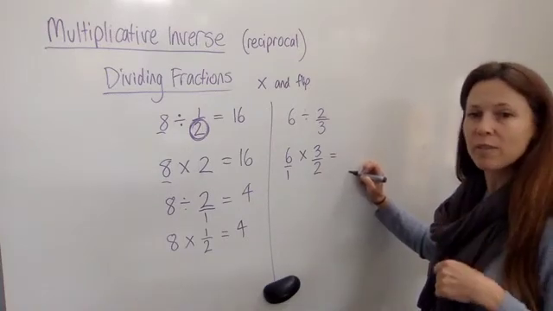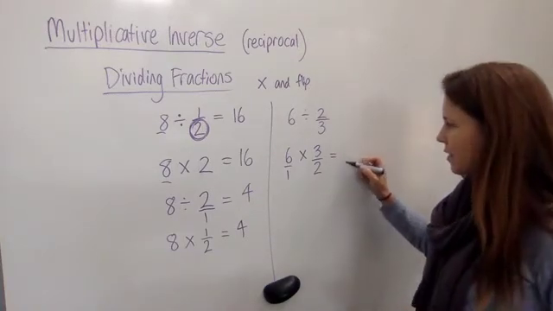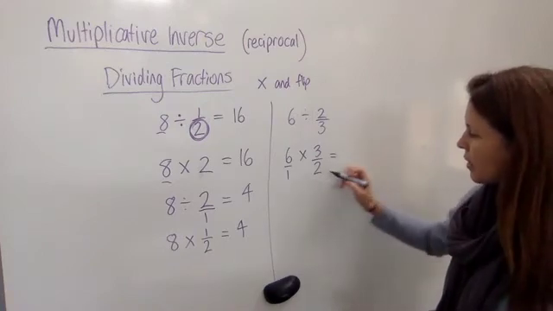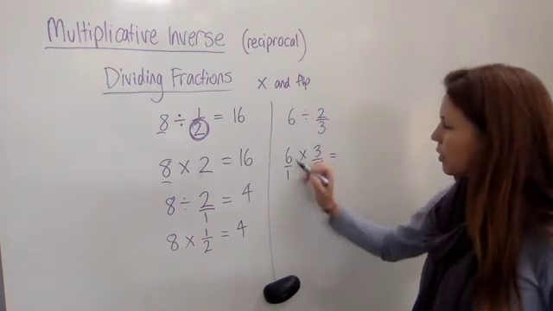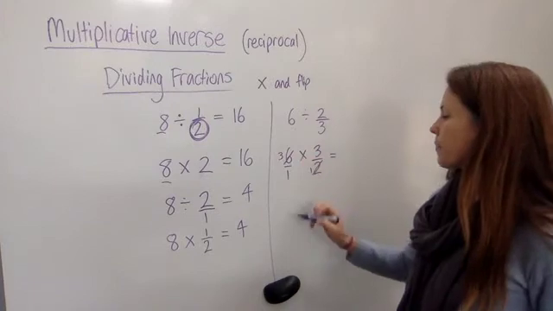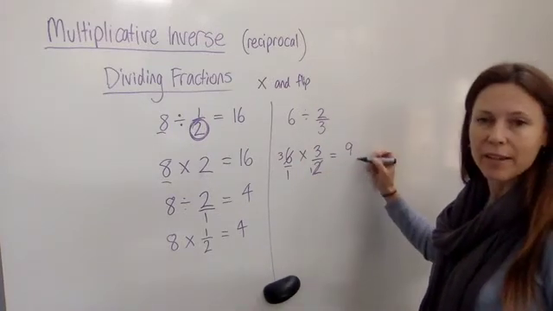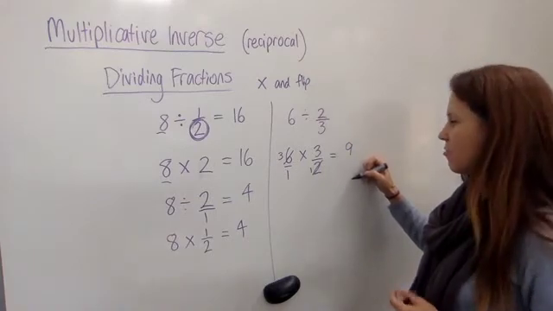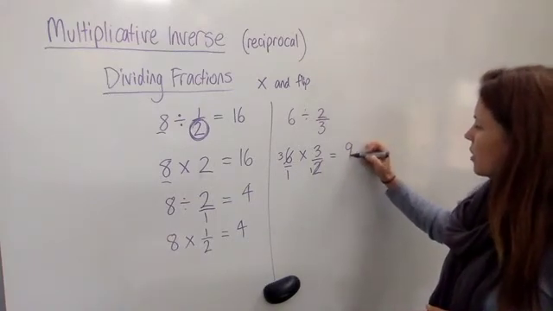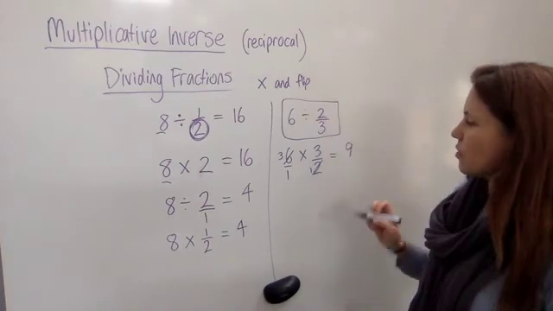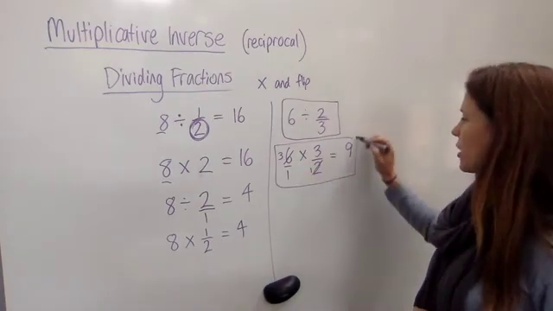Plus, we know that you can do some cancelling if you like, just so that your answer doesn't need to be simplified at the end. Here I can halve the 2 and halve the 6. 3 3s are 9. And 1 1 is 1. I'm not going to write that down. 9 divided by 1. It's still 9, isn't it? So you can take what looks like a tricky question and turn it into a much easier question.